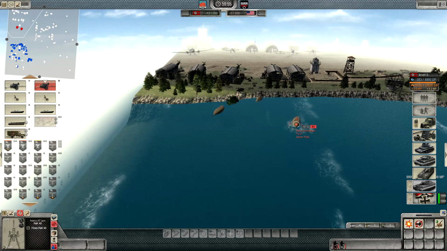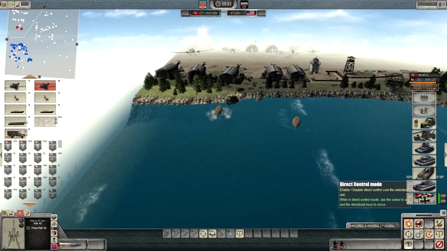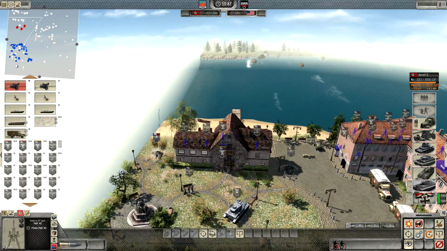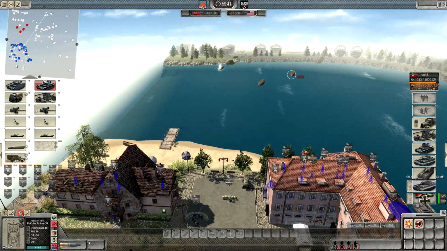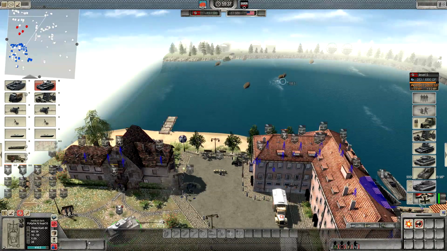Chill, fam. I don't think I can penetrate the top of this. Dude, all I know is we gotta go. Yeah, because this amphibious landing... Oh my god, I almost lost another one to the rocks. We need beaches, man.